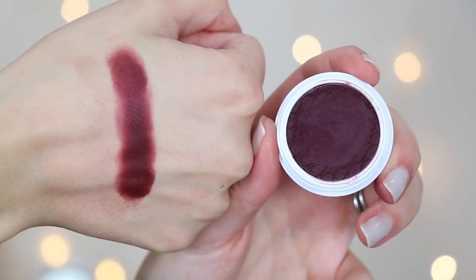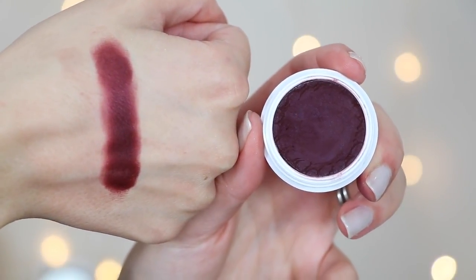Another favorite of mine isn't necessarily my favorite because I think it's anything out of this world, but I love the name. It's called Central Perk, which if you know me, you know that Friends is my all-time favorite show. Like nothing compares. I love Central Perk. I love Friends. And I have this eyeshadow smudged underneath my lower lash line today, and I love it for that. I never really use this color on my lid, believe it or not. I always use it to smudge out my lower lash line. When you swatch it, a lot of the purple really comes out, and it looks so cool and smoky on the lower lash line.